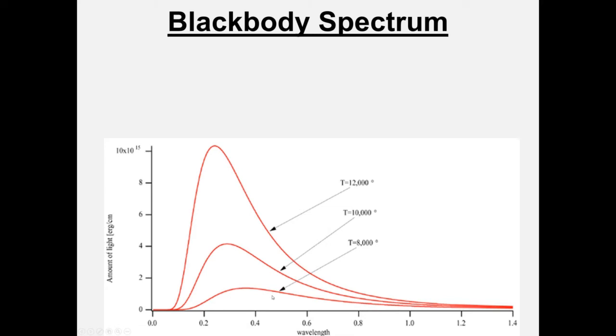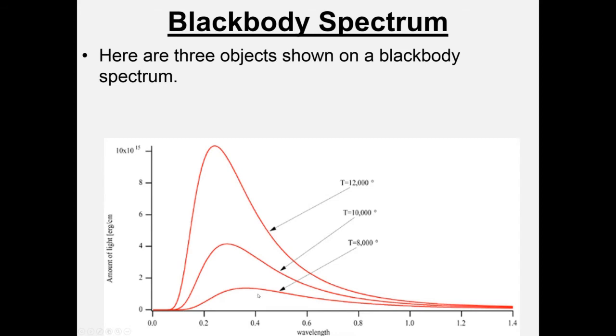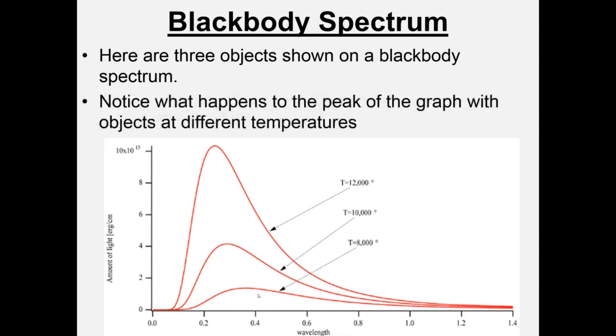There is a mathematical equation for that shape. It's a complicated equation. I'm not going to show it to you, but it depends really just on the temperature. So these all have the exact same mathematical shape depending on the temperature, and the temperature does differ: 8,000, 10,000, 12,000. So these are all 2,000 degrees apart. And here you can see 3 different stars on the same spectrum graph, and you can see the differences.